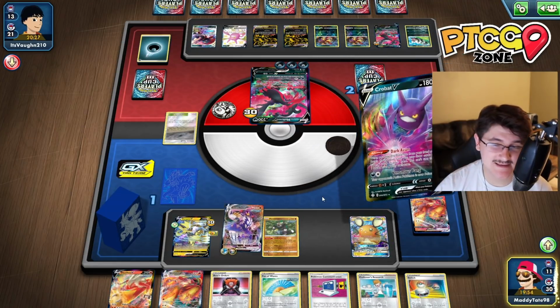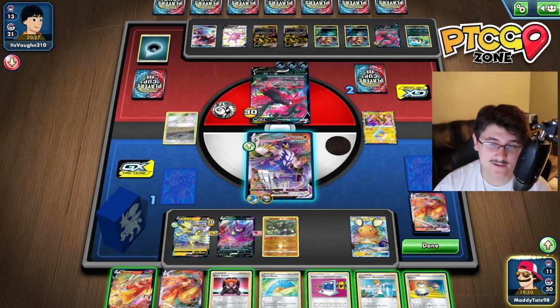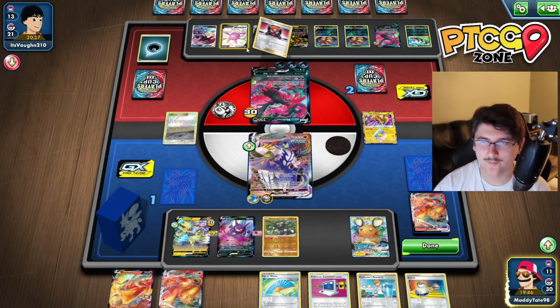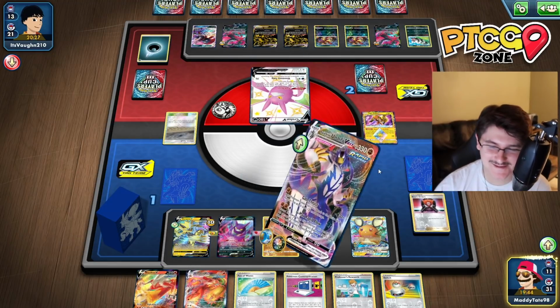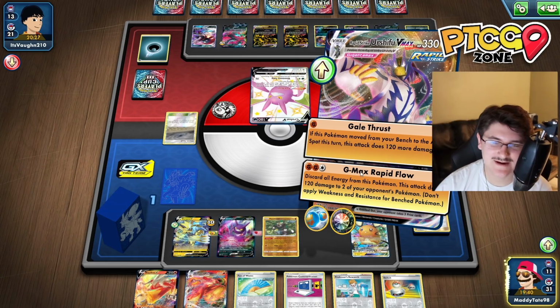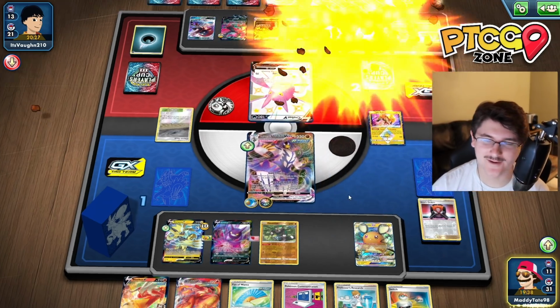I don't know, the KO on the Crobat was definitely super, super cool. Oh, this guy isn't weak to fighting, so it's good that we kind of figured that one out. We'll KO something that is weak to fighting, I think. Although we could have just Rapid Flowed anyway. We're gonna do it for the memes. LOL. I don't know what I'm doing anymore, guys.